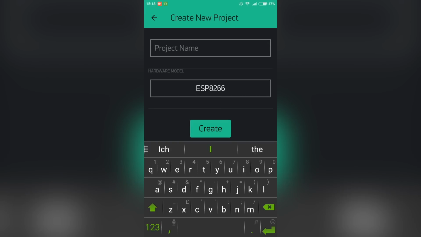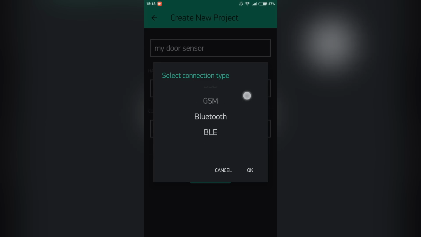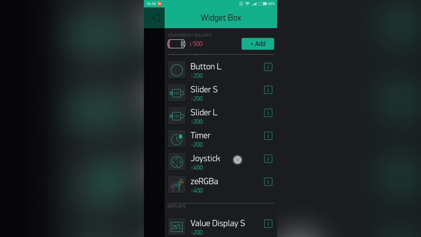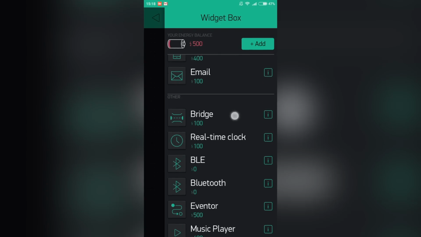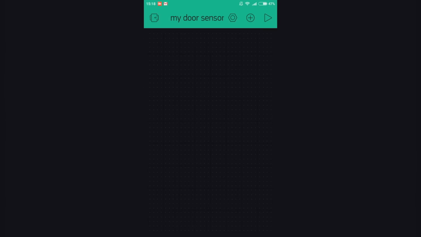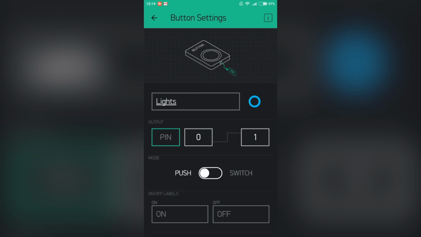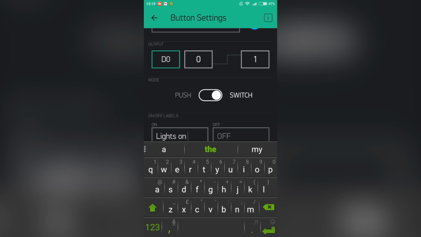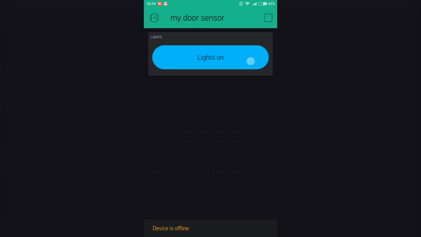The Blynk app is easy to use. Creating a new project is as simple as naming it and choosing your board. And there are a wide range of different widgets you can choose from, and the widgets are what you use to control your device. There are output widgets like buttons and sliders. There are also input widgets like labeled values, which can tell you a value from, say, a humidity sensor or a temperature sensor. And there are a huge array of different ways you can get notifications from the app by linking any value that you receive from your hardware to notifications via Twitter or via email or on the phone itself.